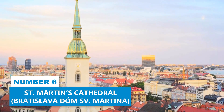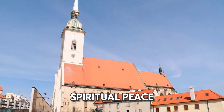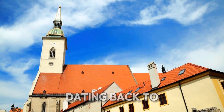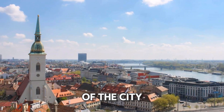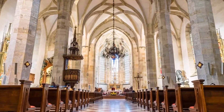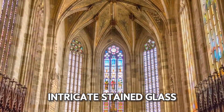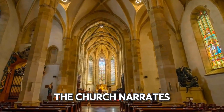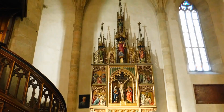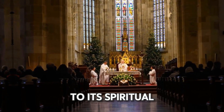Number 6: St. Martin's Cathedral. St. Martin's Cathedral is an ideal retreat for those seeking spiritual peace or an appreciation of history and architecture. This grand Gothic church, dating back to the 13th century, is a highlight of the city. Inside, you'll find yourself surrounded by overwhelming beauty. Its interiors feature high-vaulted ceilings that reach skywards, illuminated by the intricate stained glass windows. Each corner of the church narrates stories from long ago through its detailed stone carvings and sculptures. St. Martin's Cathedral also invites you to join in its church programs, enhancing your connection to its spiritual atmosphere.